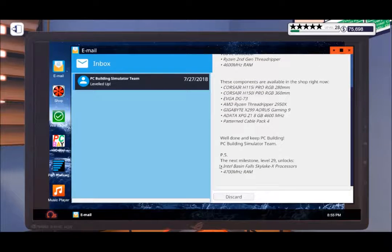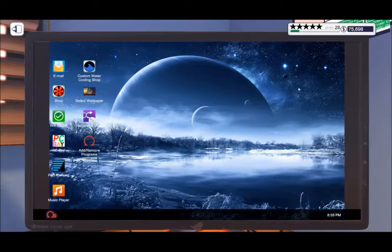Nice. And the next milestone is level 29, and it unlocks the Intel Basin Falls Skylake-X processor. So some new processors, I guess. And then 4700 megahertz RAM. All right. So look at that.